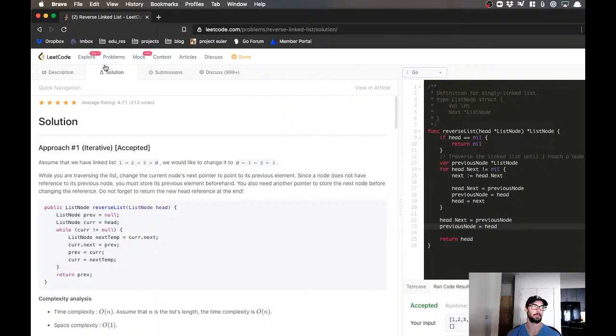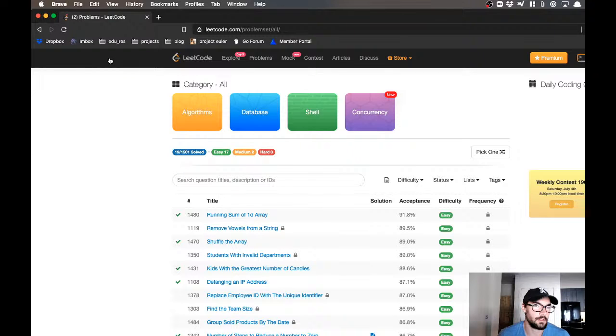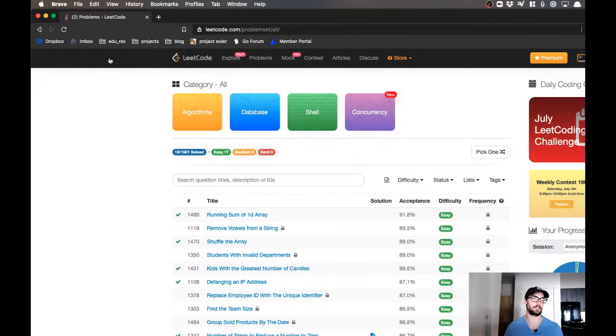I'm starting off super easy. I know most of these problems are, if you've been doing LeetCode for a while, probably extremely simple, but it's my first couple weeks doing LeetCode, so I thought I'd start off easy. I didn't want to get too frustrated and stuck on one problem for like days at a time.